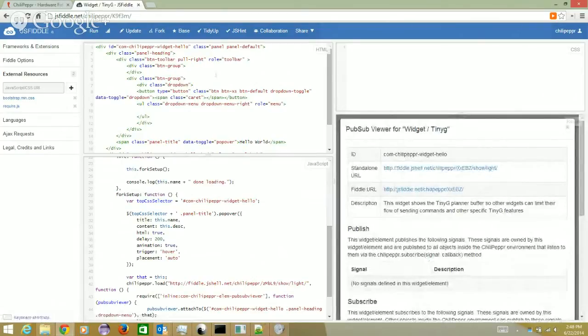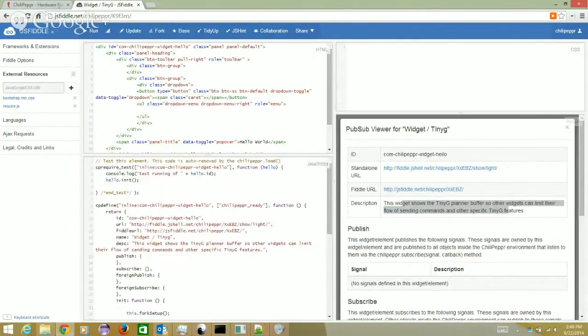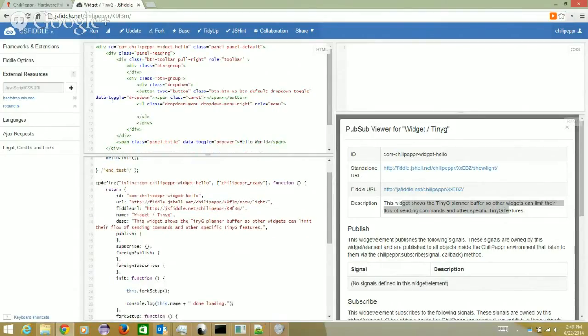Notice it has the correct ID, but the URL of xxebz is not what I have up here. So I need to fix that, and then this is still saying the old description. So let's go up and fix that. So the URL, I'm going to just steal the 5 elements there, put them in here. Again, these aren't really needed by this to run successfully. They're only needed for informational purposes and to make sure these pull-down menu items work. So when other people want to fork this widget, they can. If you don't do that correctly, your widget will still work, but nobody will be able to fork it correctly.